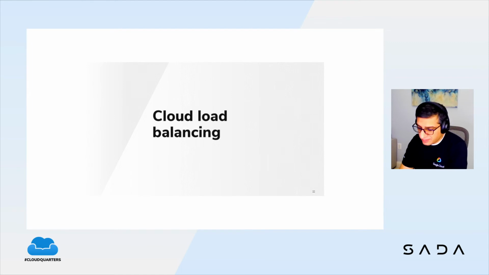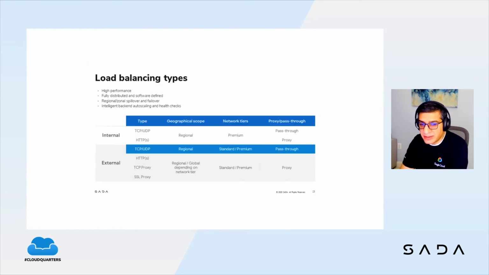Cloud load balancing is really important when we talk about networking. With Google, we provide multiple options for load balancers. These options really depend on a number of factors. First of all, whether the application is internal, meaning it needs to be accessed from a private network, or from VPN or interconnect, or from within the cloud only, or external, which means that it can be accessed from really anywhere over the internet. The port, the type of traffic, whether it's TCP, UDP, or web traffic.